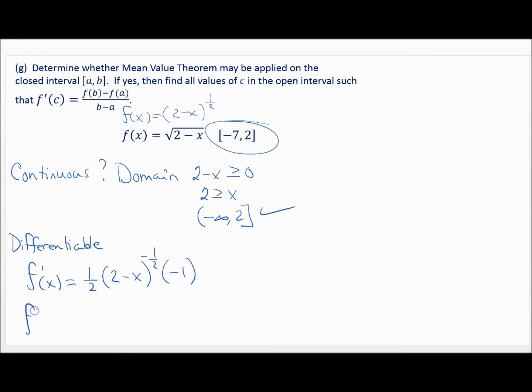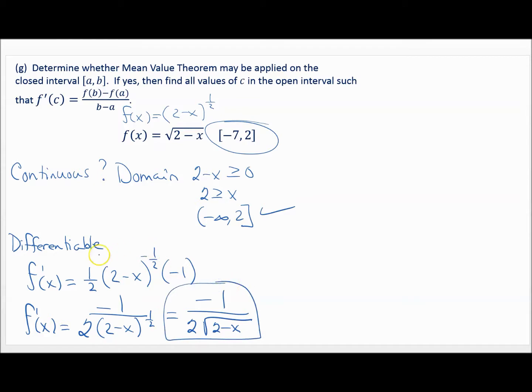Now next, I just want to simplify it, because to really discuss it, it would help to simplify it. So that negative 1/2, I'm going to take it to the denominator. You've got 1 times negative 1 that remains in the numerator. That 2 is in the denominator, and again, that's 2 minus x now to the positive 1/2. So our final simplified result is negative 1 over 2, and that 1/2 is really a square root. Now feel free to go from there to there in one swoop. I just wanted everybody to see the steps involved. Now, I squared it off so we can find it later. It certainly doesn't answer this question, but that's our derivative.